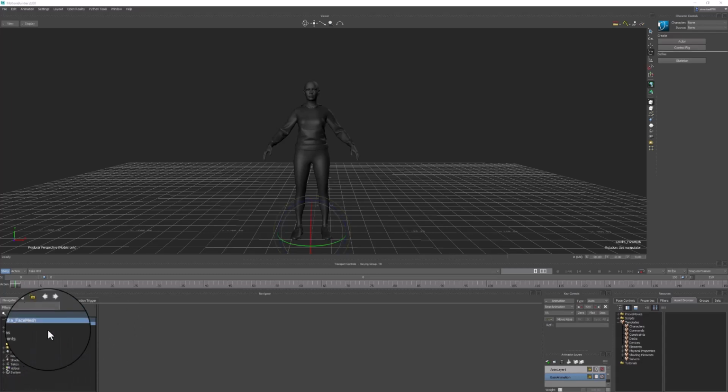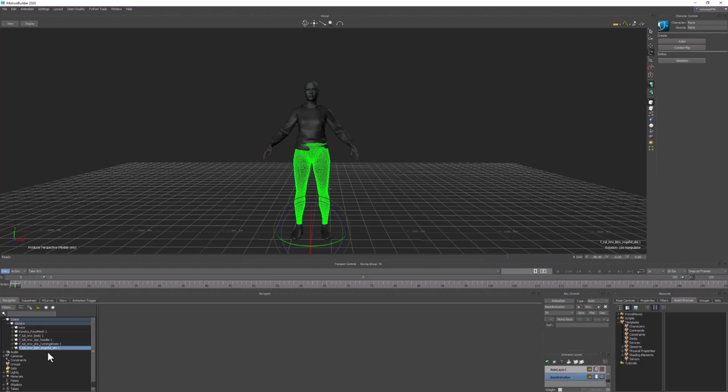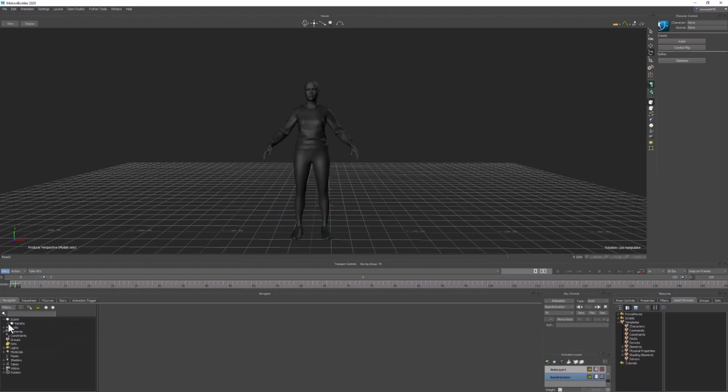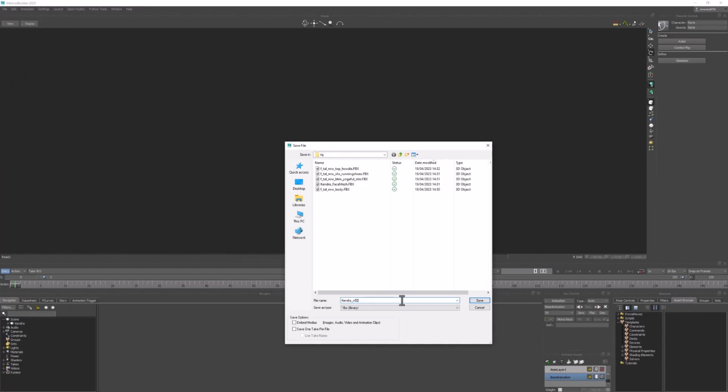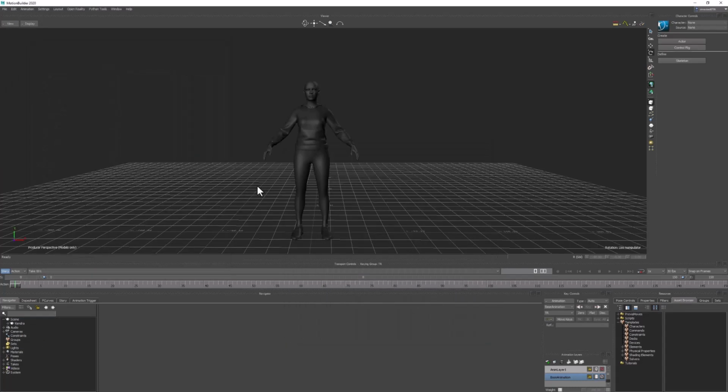If we wanted to, we could rename this, just get rid of that face mesh. So now we've got our Kendra character, and then underneath that we've got our skeleton root and the rest of the hierarchy, and then we've got our face mesh, body mesh, hoodie, running shoes, and yoga pants. So now we've got this, we can just save a version of this. So we'll just call this Kendra version 1, and we'll save that out, just so that we don't have to do any of that merging again if anything breaks now.